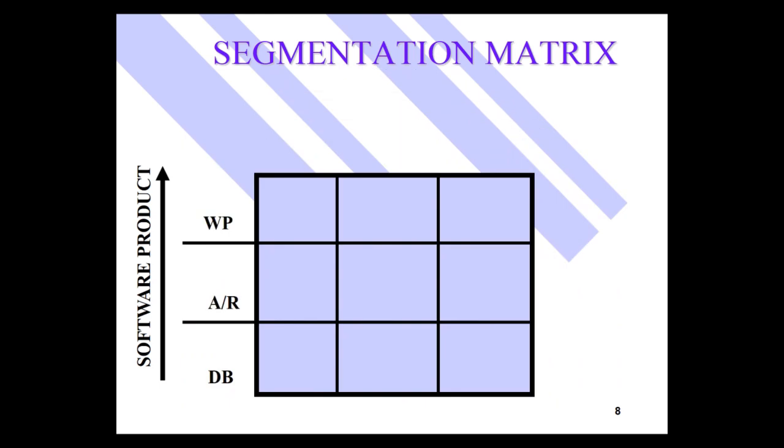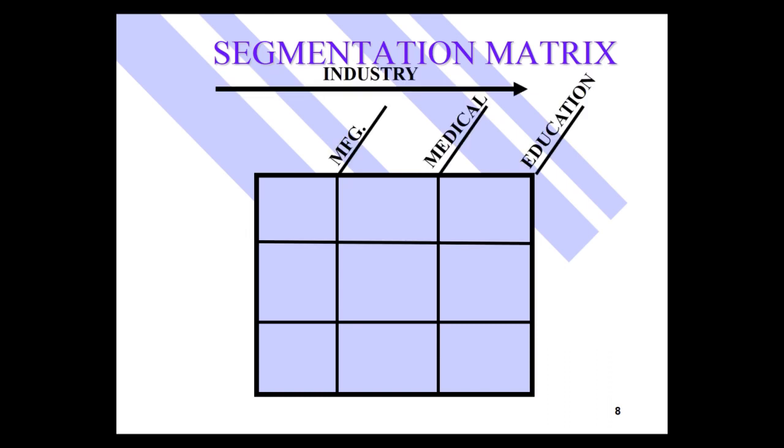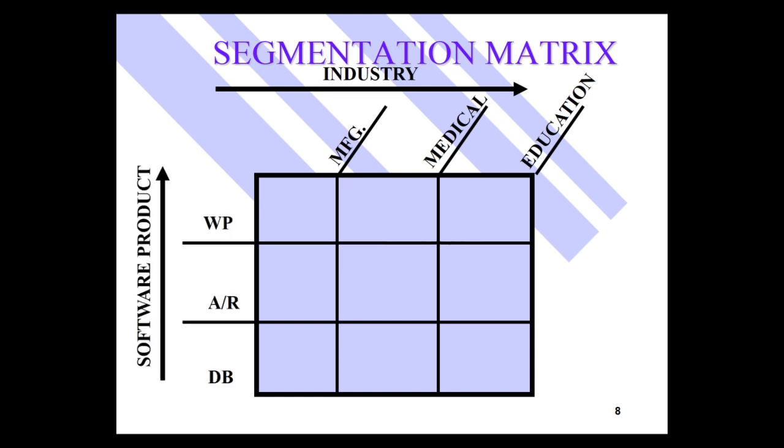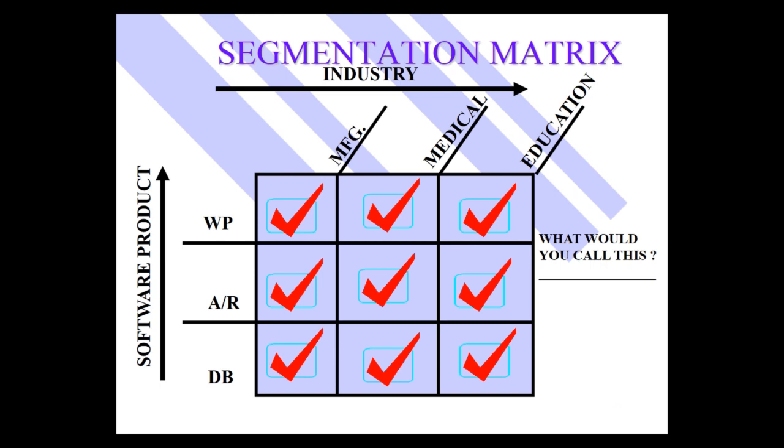or perhaps accounting products, accounts receivable products, or perhaps database products. Or if we were focusing on industry, we could focus on manufacturing, or we could focus on healthcare, the medical industry, or we could focus on education. So right there we've got two completely different ways to segment by the type of product or by the type of industry. Now, if we are big, powerful Software Inc., we might decide to just, we've identified all those different segments. We're going after everybody.